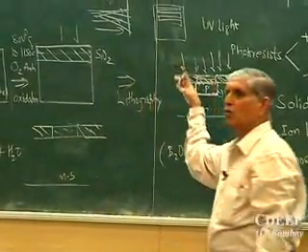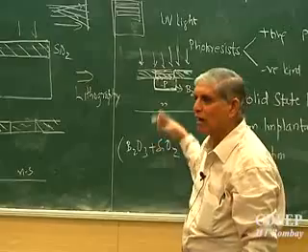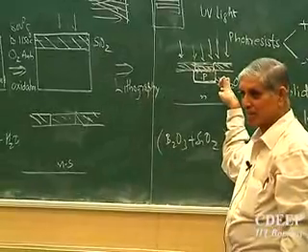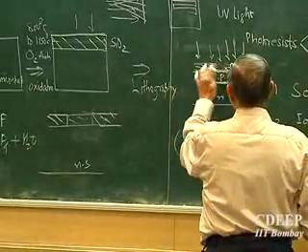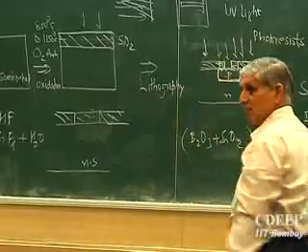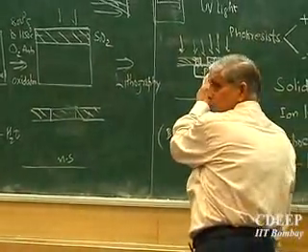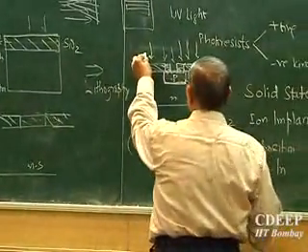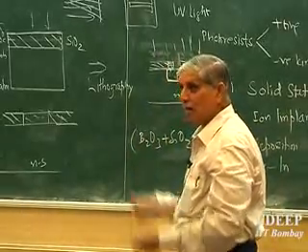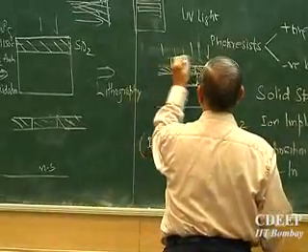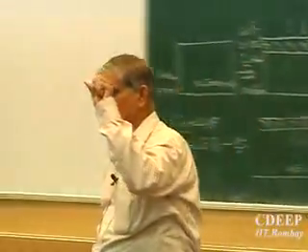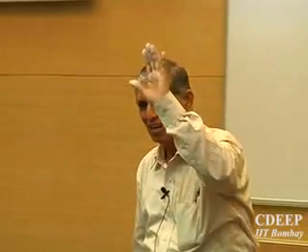We'll finish this quickly now. How many masks do you think are still required to make a final diode? One mask to bring P inside. Now one more mask we need which opens a window, to contact the P, so the second mask is needed. After that we will put metal everywhere, but I want restricted metal only up to this. So how many masks are required? 3 masks. First to make the window, second to make the contact, third to make the metal. So 3 masks are needed to create a simple diode.